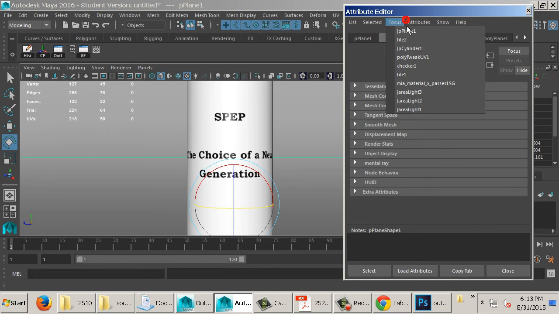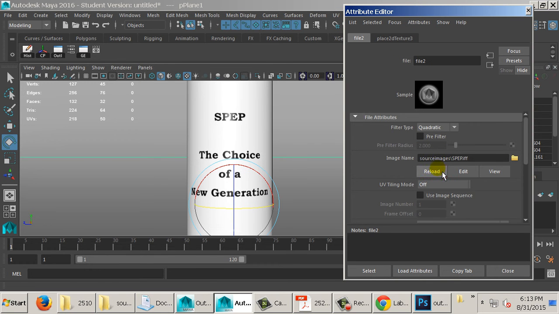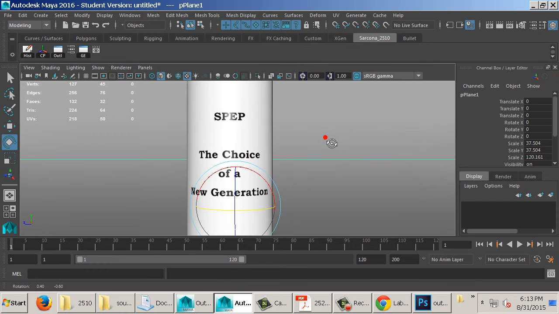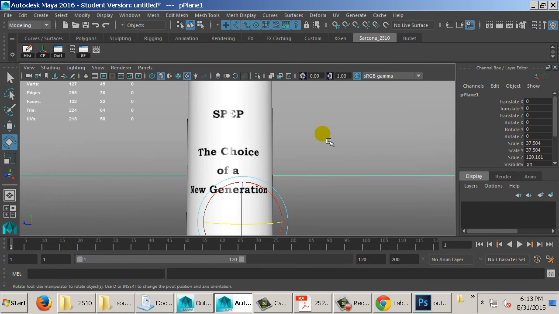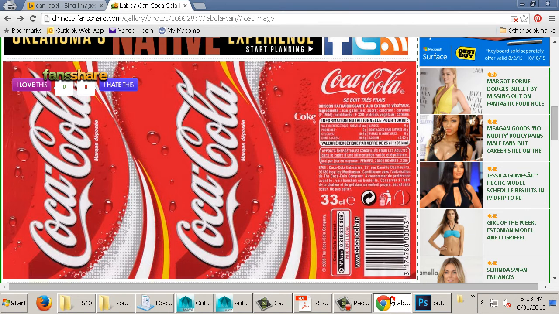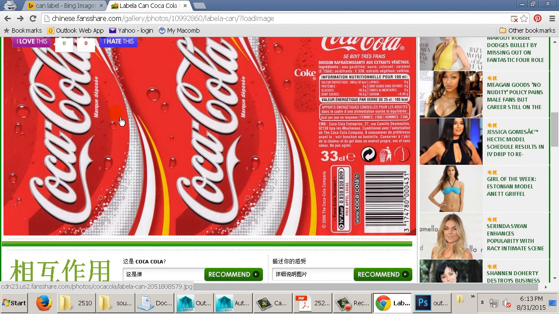Okay, and then I'm just going to reload my file. There we go. So now we're able to read each line of that text. Now, once I know where my boundaries are, once I know that I can't go too far past this N or too far past that N with what the front of the can is going to look like, then I can just go gangbusters and spend an hour or two hours designing what this label is going to look like.